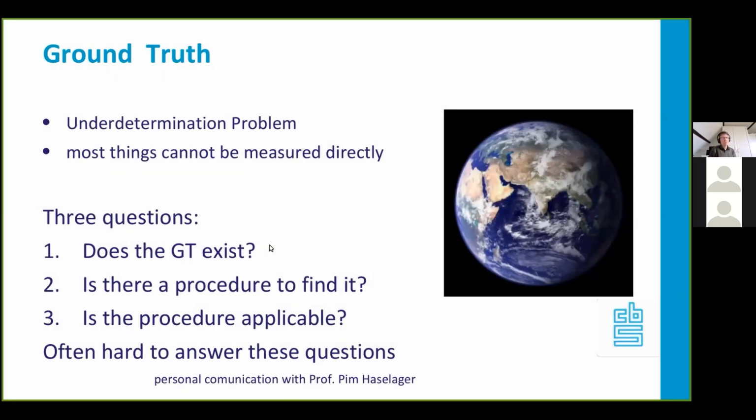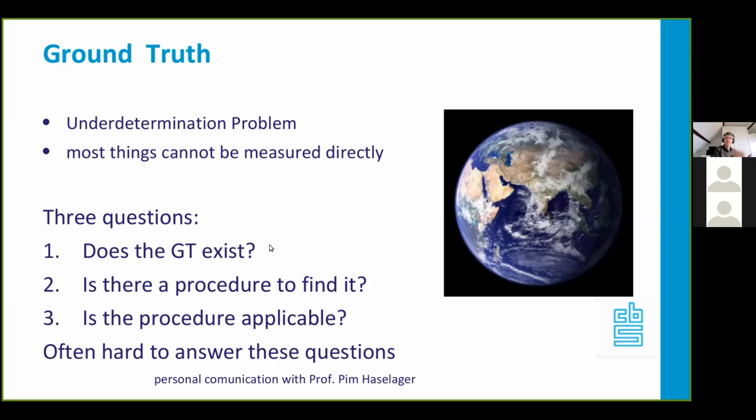I also mentioned already a couple of times the ground truth, and this is a discussion which is puzzling me a lot at this moment, and I am communicating with Pim Hazelager, my old professor in philosophy of cognitive science. He's now a professor in AI and ethics, and for me, the ground truth is a big problem. A lot of people, I also found statisticians, think that the data you have, which comes out of questionnaires or maybe registered data, is describing the ground truth. But it's actually an underdetermination problem, because all that data is just one view on the reality. It's just one perceived view.